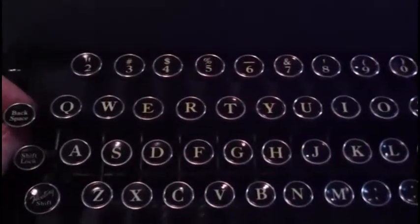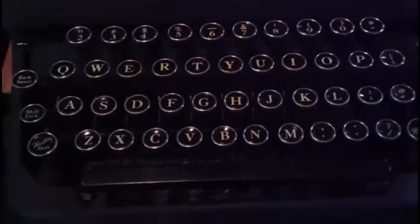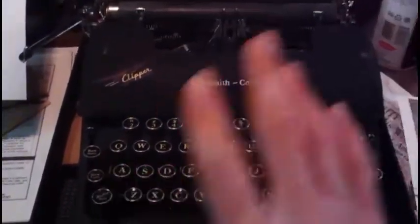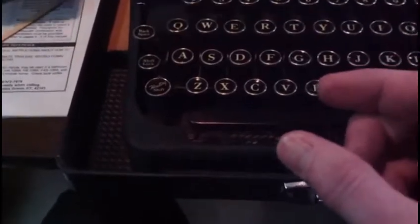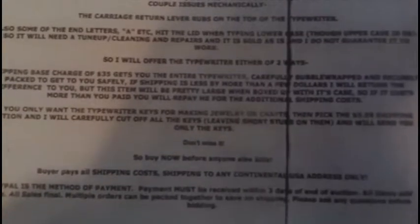The threat was that the person was going to cut the keys off of this for jewelry or art, and that's what they're doing. If you look on the internet or eBay, you'll find these old floating shift keys and many others are being turned into art. When they cut these off, they're not just taking them at the base — there's a stem under them. They're ruining typewriters for people who would want to restore them, and they're doing it for things like $5.99 shipping, leaving short stubs on them. I almost threw up reading that.